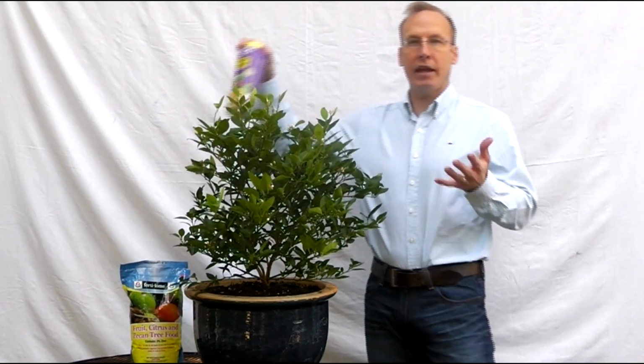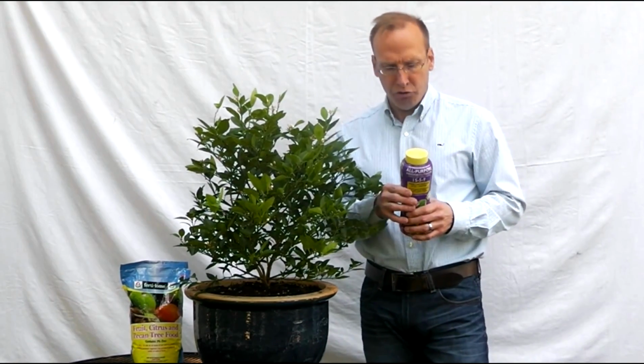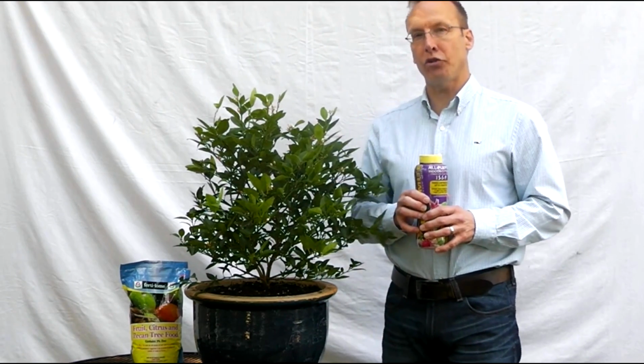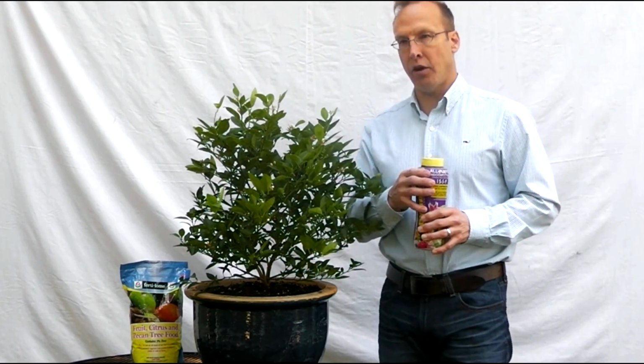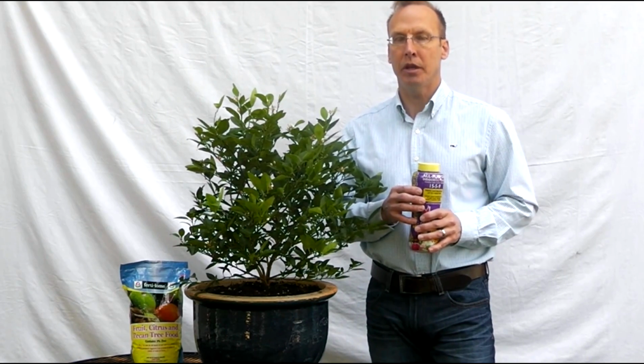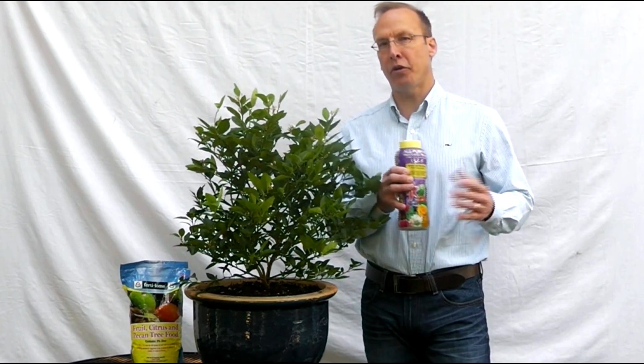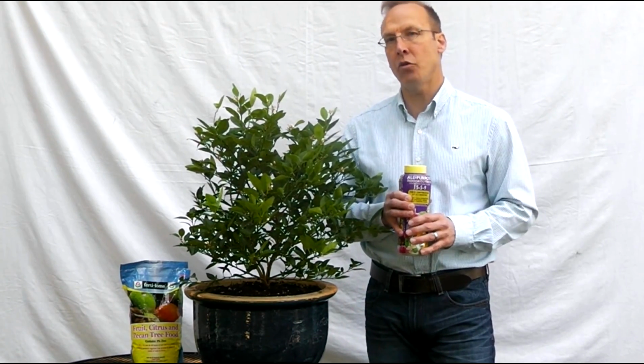Okay, now the next step is selecting a good fertilizer. You don't have to be perfect on the fertilizer you get. The most critical thing you need is nitrogen. Nitrogen is the first number when you select a fertilizer. It'll have 3 digits on it, and the first one is nitrogen. You want that number to be twice, maybe 3 times as high as the other two. You can find these at your local garden centers. We actually prefer you go to local garden centers because a lot of times those people can help you out if you have any questions.